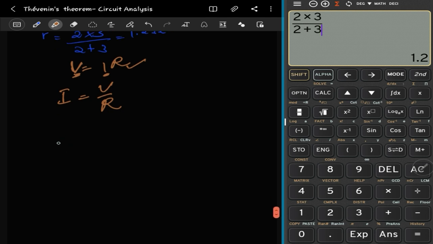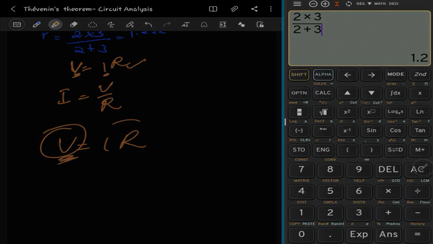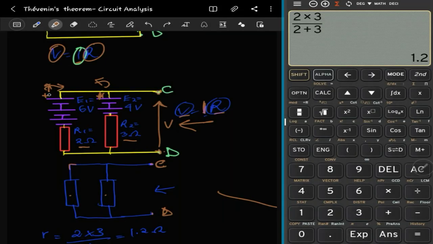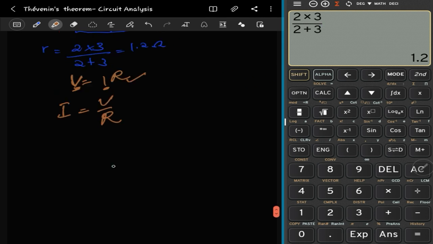but what we know is that the algebraic sum of the voltages in the circuit is equal to the sum of the loads in the circuit. So basically it goes the same with V is equal to IR, right? But you put all the voltage sources on one side, and we know clearly that this one is the positive, this one is the positive, so this one voltage moves here, this one voltage moves here. So we're basically doing the sum of the voltage sources, and then the sum of the loads, but we still consider direction.